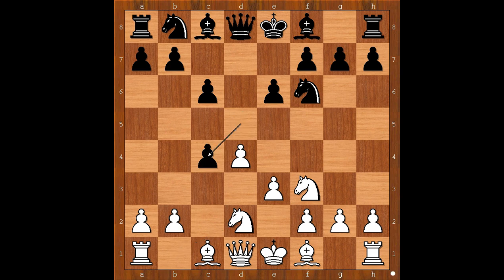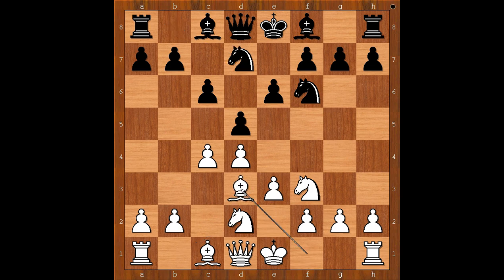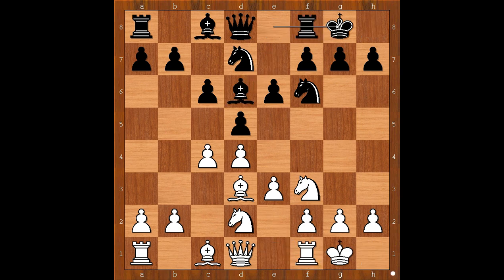If d takes on c4, then knight takes on c4. So we have knight from b to d7, bishop to d3, bishop to d6, and both players castle kingside. e4, threatening e5. d takes on e4, knight takes on e4, knight takes knight, bishop takes knight, black to move.